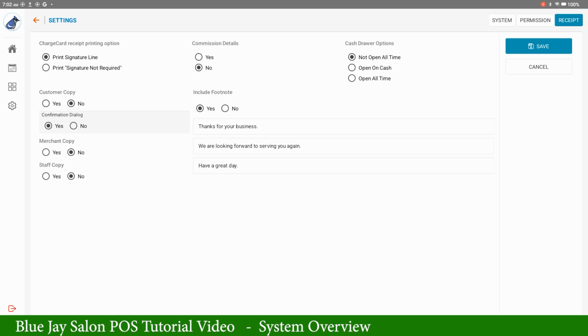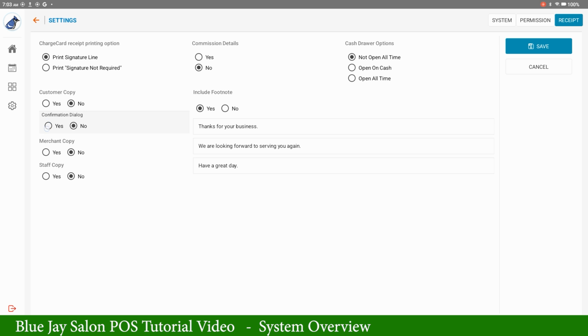But if you say no, you have a choice to select it every time you run the transaction. The system will ask you, do you want to print? Yes or no. If you want to be convenient and don't want to be prompted about receipt printing, you just say no.